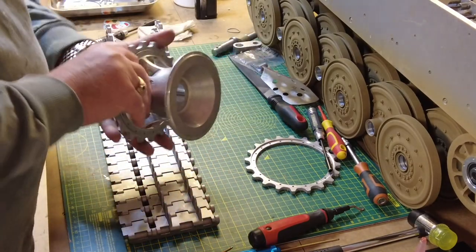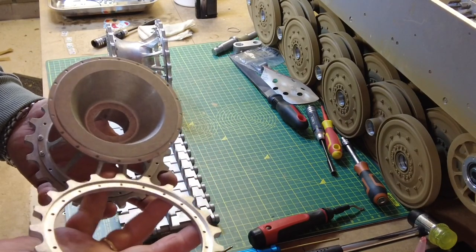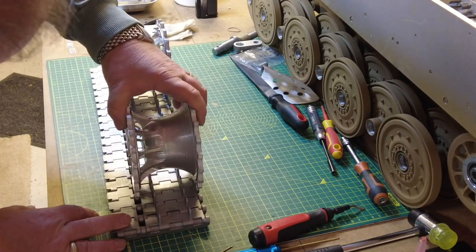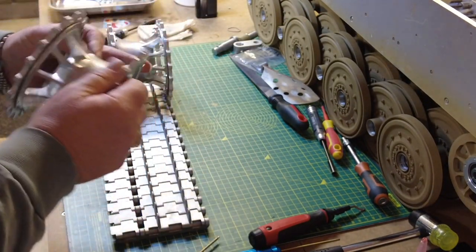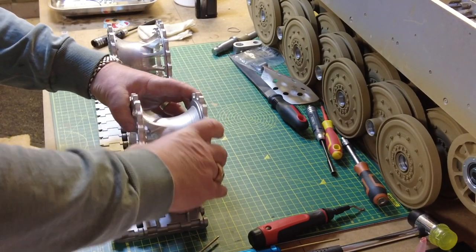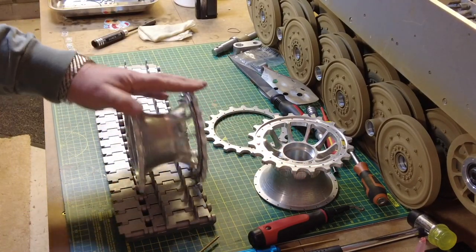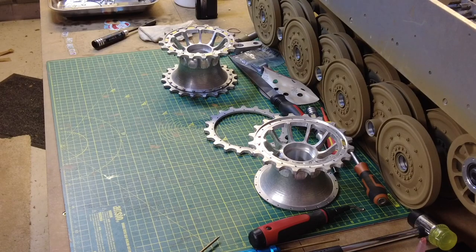If you're not careful and you put the back sprocket on the hub the wrong way around — I mean, you've got the recessed area and if you weren't really paying attention, I reckon you could put it on wrong. You can see it doesn't engage as well, it's not the right size, and it oversits the edge of the track. Obviously you need to put it on the right way — that sits perfectly in line with the track. So I just thought I'd share that with you. I'm going to carry on building this sprocket and get it ready for painting — I'll probably speed this up now.